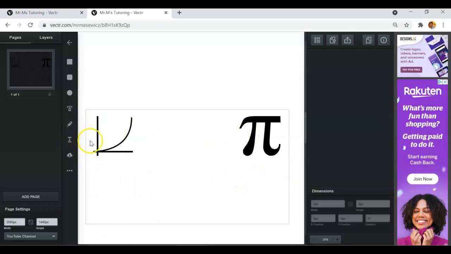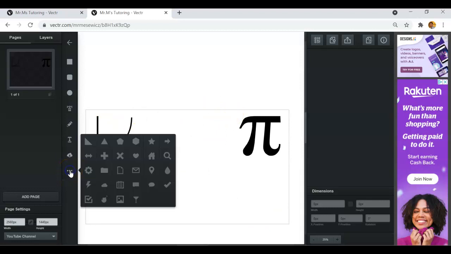But the last things we want to add in, though, are the symbols. So we have the addition sign, the subtraction, the multiplication, and the division. And so to add those in, there's actually two that are already created for you. All you have to do is just choose them. So if you go to more shapes, you can see that we have addition, we have multiplication, but unfortunately, no subtraction or division. Good thing is it's pretty easy to create those.